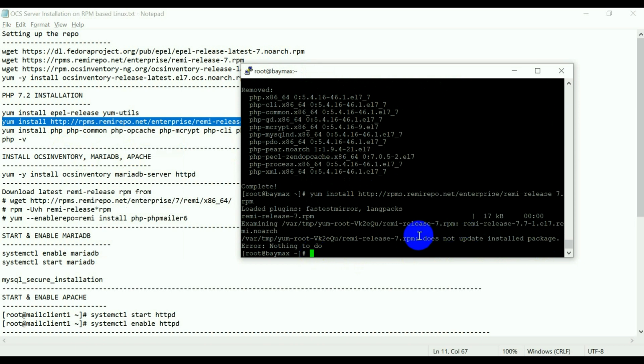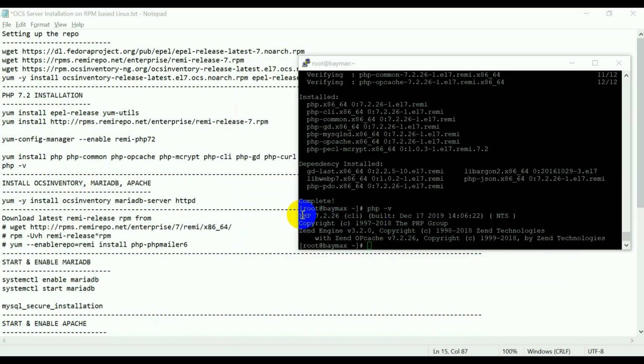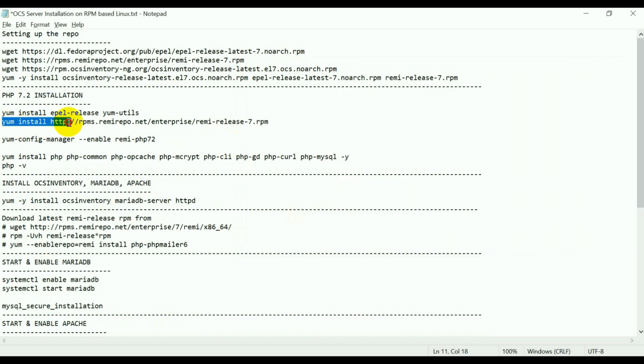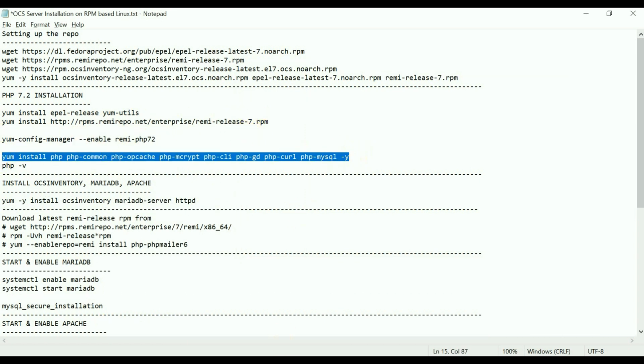Nothing to do. Okay, so friends, here you can see I installed PHP 7.2. If you fail to install or run this command, I added one more command, yum-config-manager --enable remi-php72. After enabling it, it will install 7.2, right?